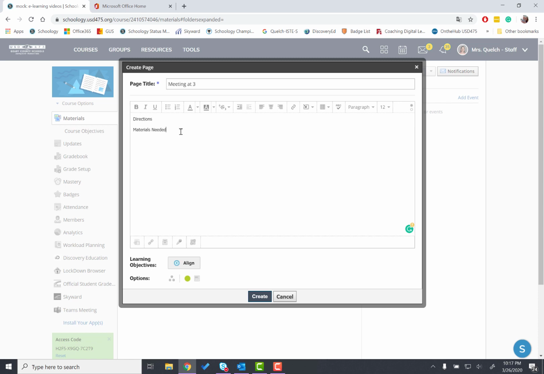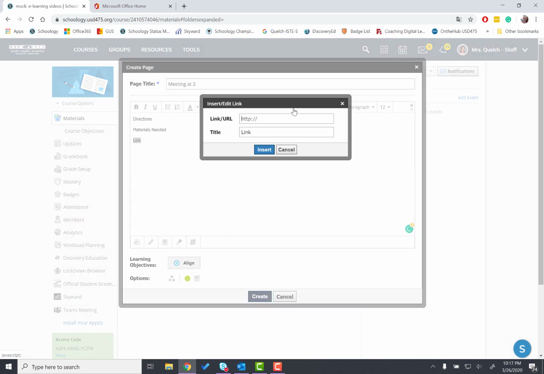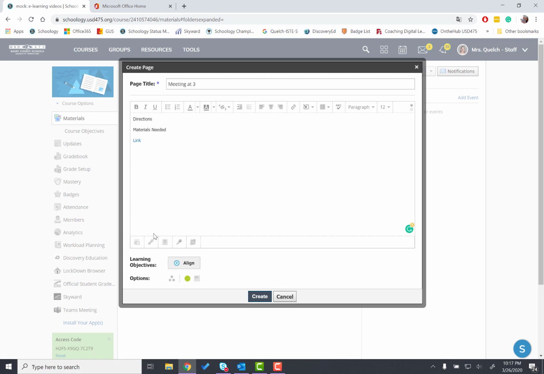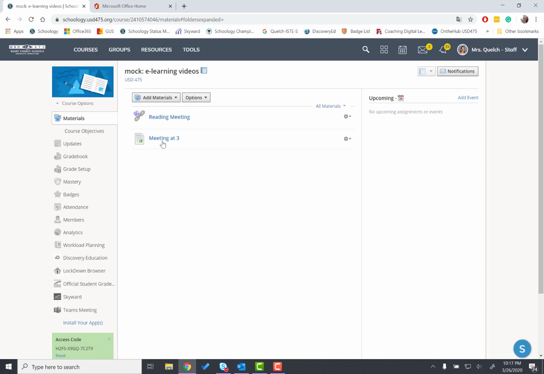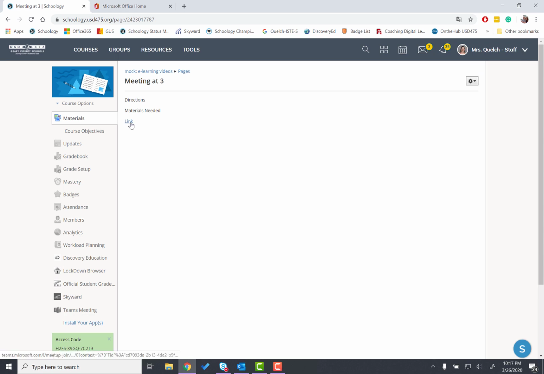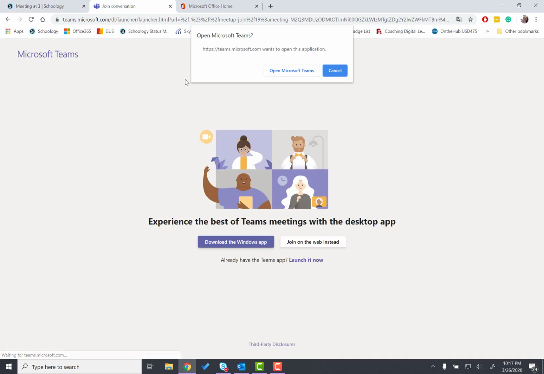A page is just going to let you add more information, and then you could push or publish the link below. And I'm just going to highlight this, and I'm going to hit this little link button and paste it in. And then I can hit create. Now if I click on this, there's the link, click on it, and you see it pops out to that other tab.